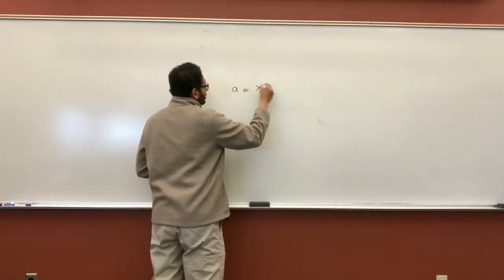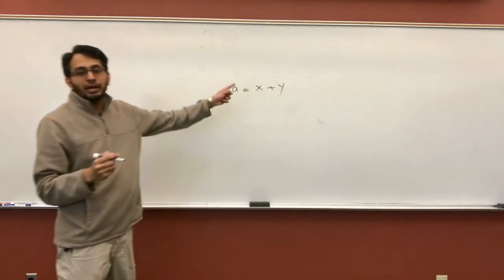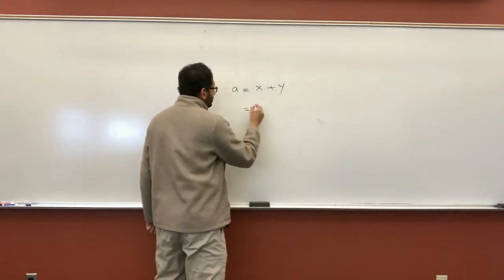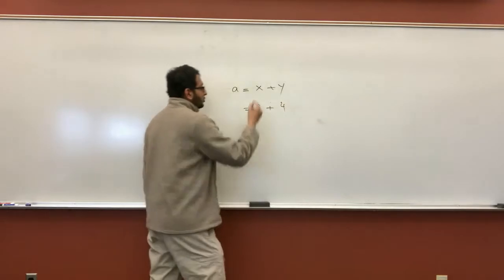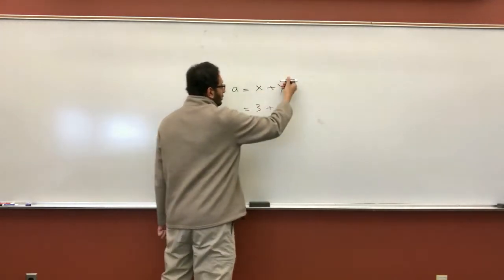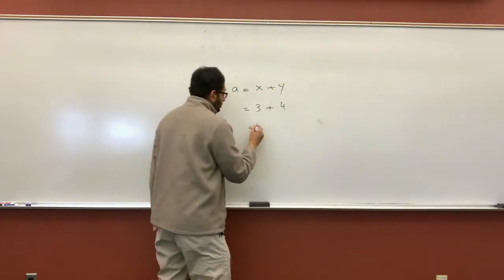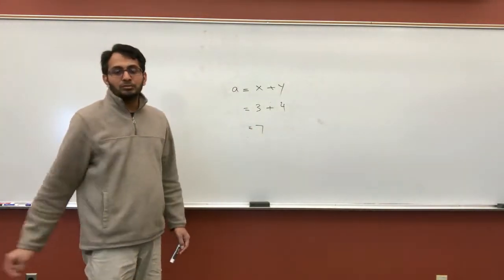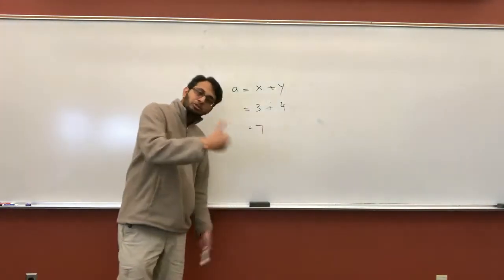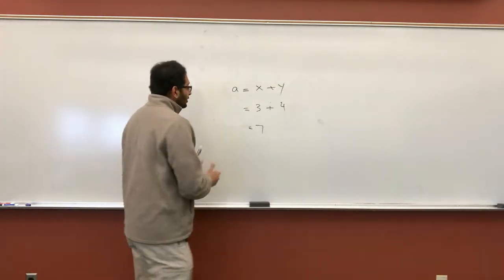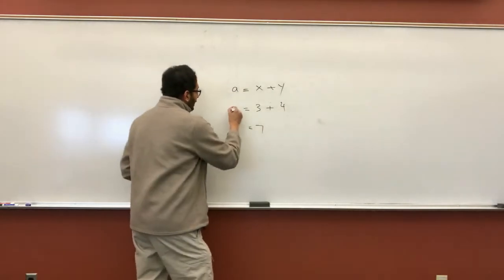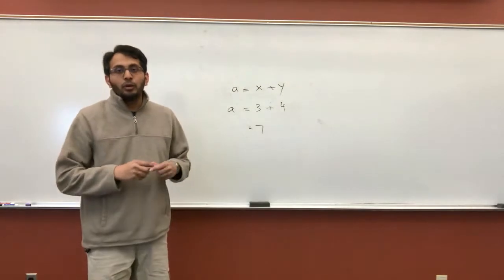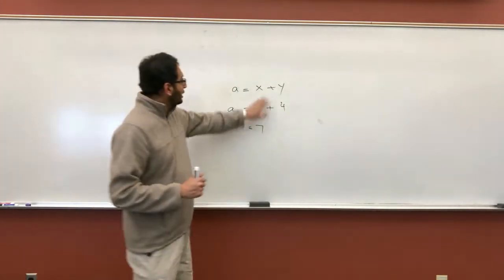A equals x plus y. Somebody has to give you the value of x and y to be able to solve this equation. Let's assume x is 3 and y is 4. So you substitute 3 in place of x, 4 in place of y, and you get your answer, 7. Now that's why algebra is considered to be the gatekeeper of the classes in mathematics, because when you start learning arithmetic, you generally see statements like these. A equals 3 plus 4. So you add 3 and 4 and you get an answer of 7. But where is the basis? The basis lies in algebra.